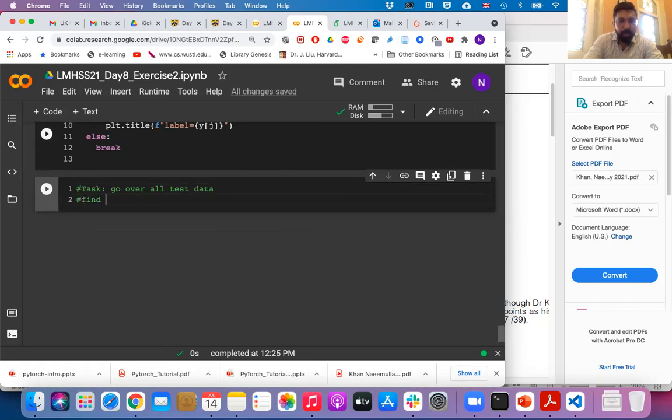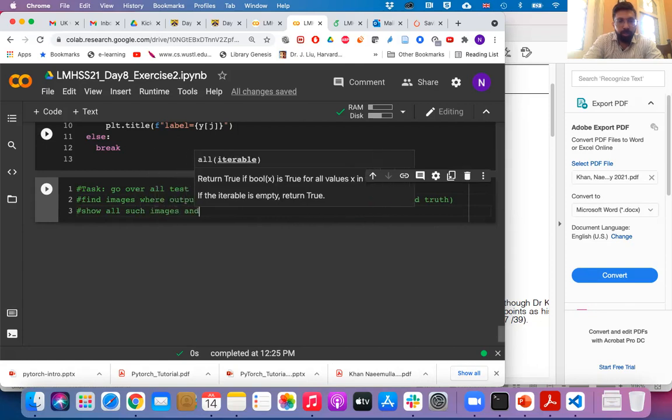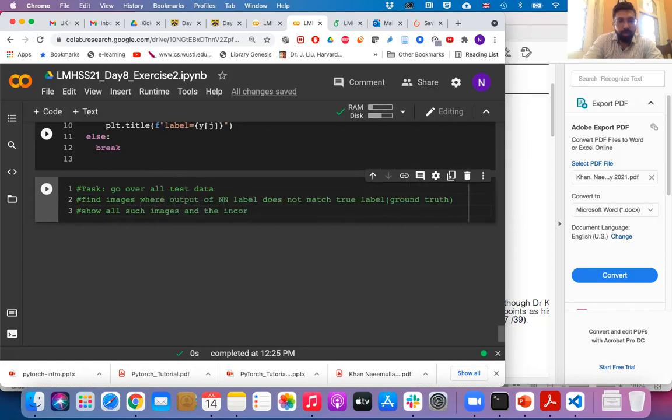Find images where the output label, the output of the neural network, does not match the true label. The true label is the ground truth. Show all such images and the incorrect label in the title.